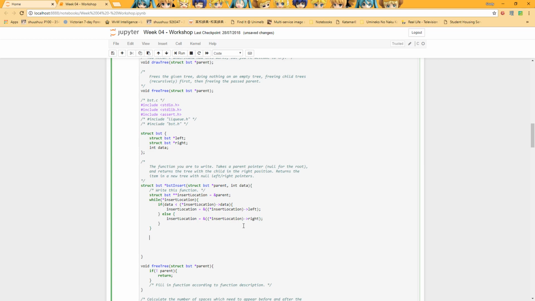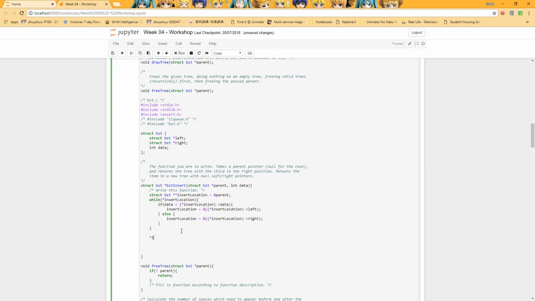And then that's our while loop. So now we're at a point where insert location points at the location that we want to put it in, which may be the parent, for example. Okay, so that's that part.